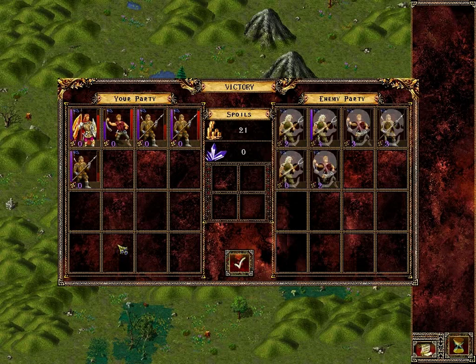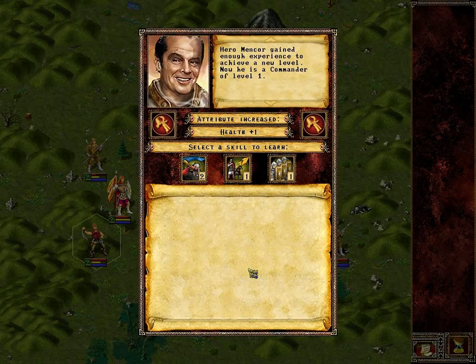And we won. Good. I was a little nervous about that. And we didn't lose anybody. That's the most important thing. 21 bucks. Good work, Tim. And we did not get +1 ranged damage, unfortunately. Let's take a look at what we got for him.